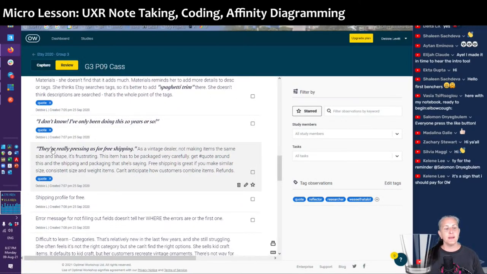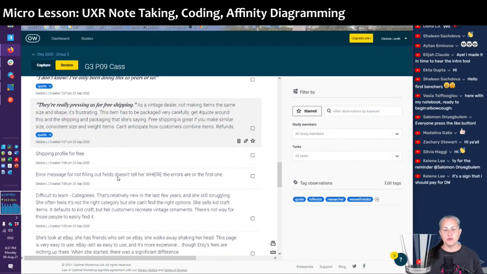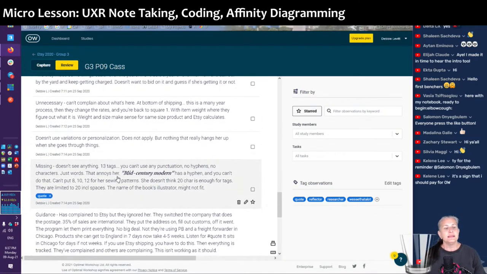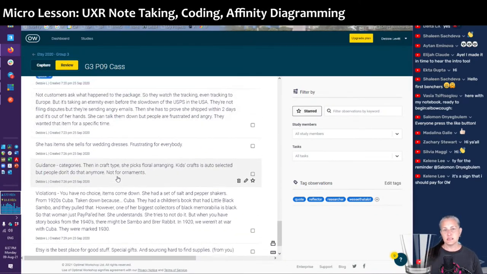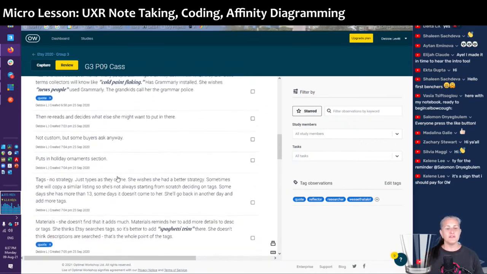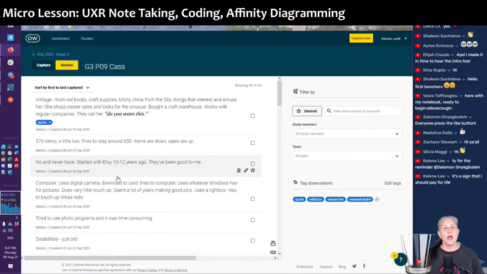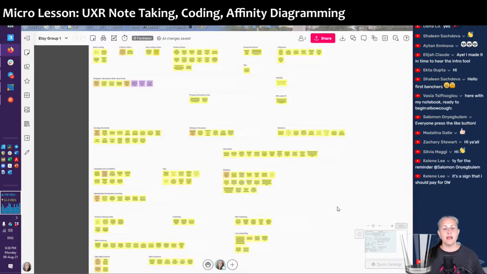So again, I put a few words in quotes, but you can see my style was to write down nearly everything this person said. And since this was an observational study, a lot of things that this person did. I would typically then take these notes and translate them into my affinity diagram. But my affinity diagram would quickly look something like this, especially for something where we're meeting 10, 12, 20 or more people. But as you can see, what I would do is I would start with my notes.